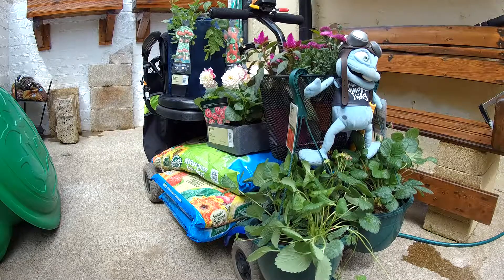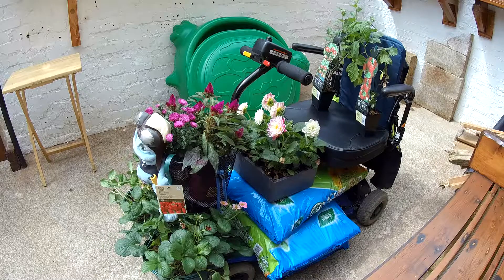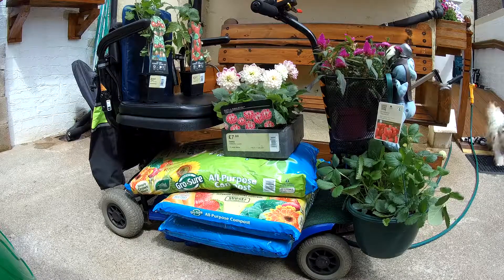But how else do you expect these to get you home? And of course, I'm not really a keen gardener — I just buy things because they look nice. And we've got some fruit as well to go in. We've got strawberries, we've got gooseberries, we've got some raspberries as well. Nice isn't it? Mobile strawberry garden — what do you think? I think I've set a new trend now.